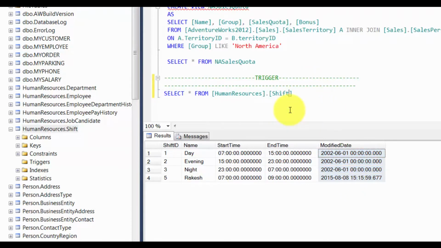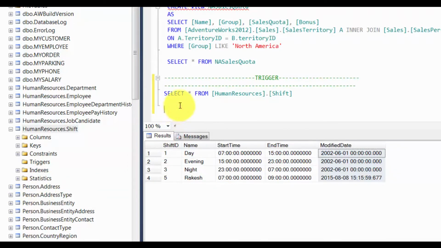So let's do one thing. You really don't want people to mess up shifts, or accidentally have a new shift getting added without management approval. So we'll create a trigger to not allow that. Whenever an insert is going to occur on this table, we'll roll it back. Rolling back is a different concept. For now, think of it as not making those changes permanent, but saying that whatever statement was fired, please make sure that it is not accounted for.